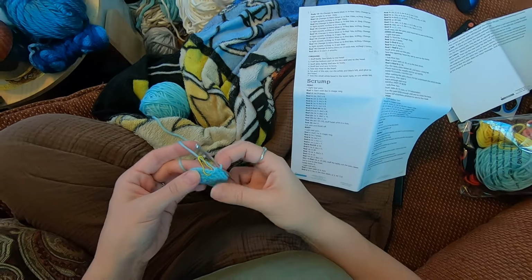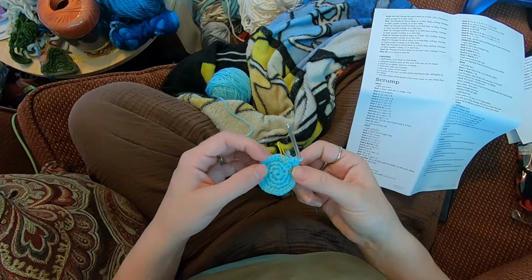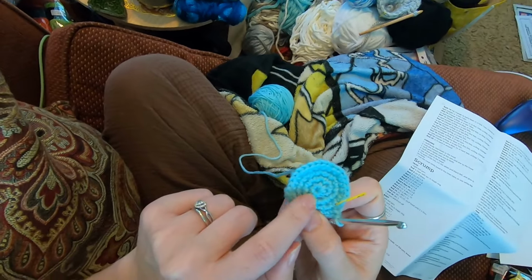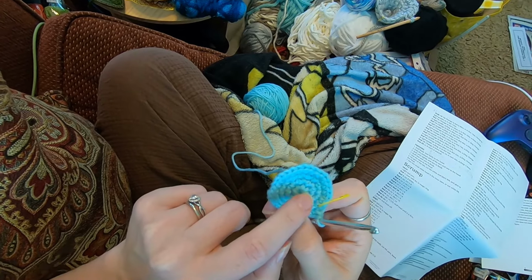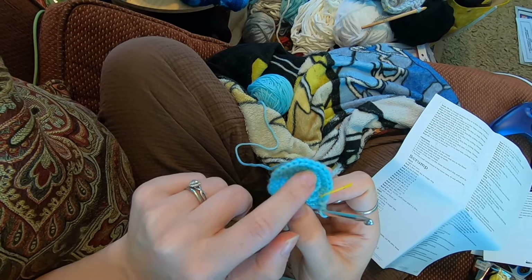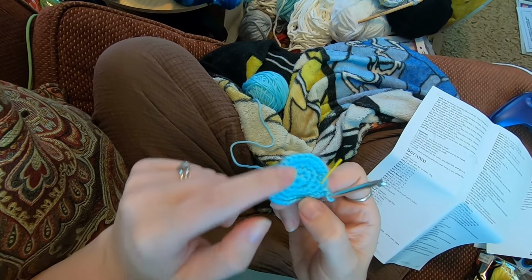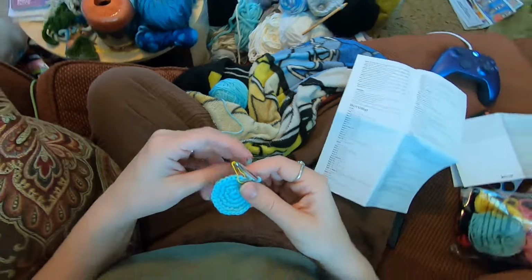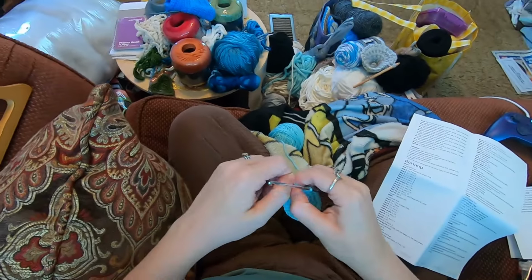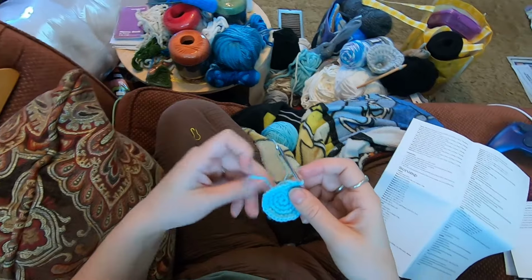We just did round four. These are your rounds, by the way. This center one, one. And then this next circle out, two. And then three here, and then this is four that we worked on now. Now we're going to do the same thing, but we're going to just step up to three.